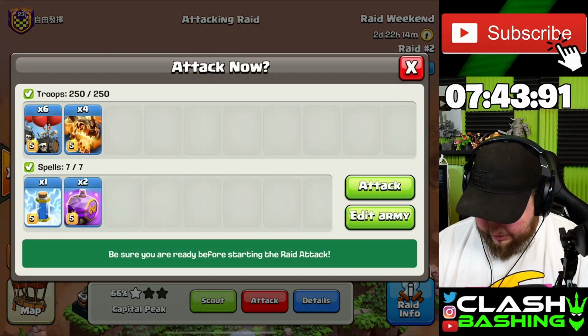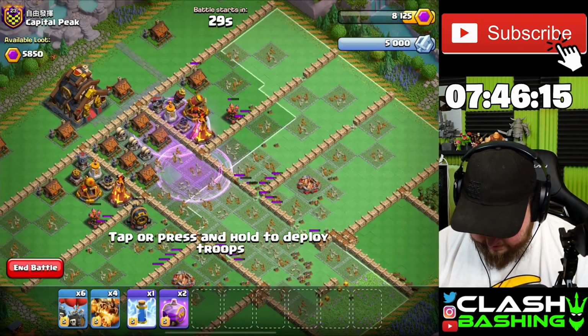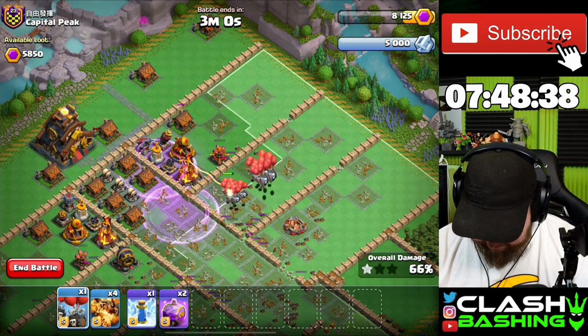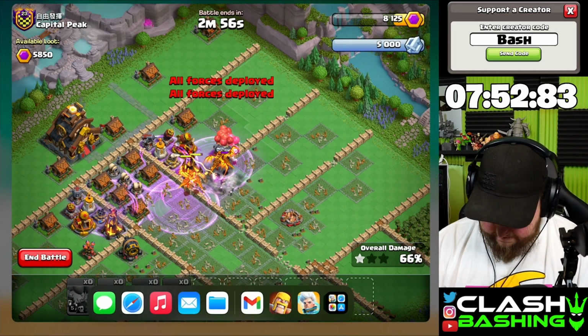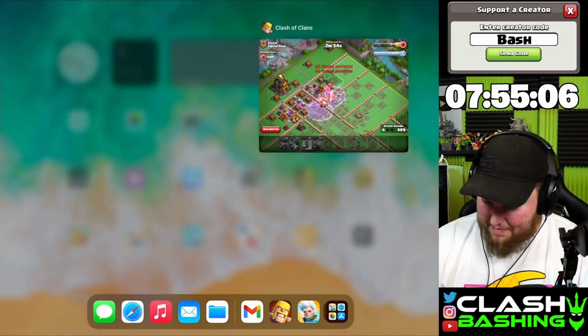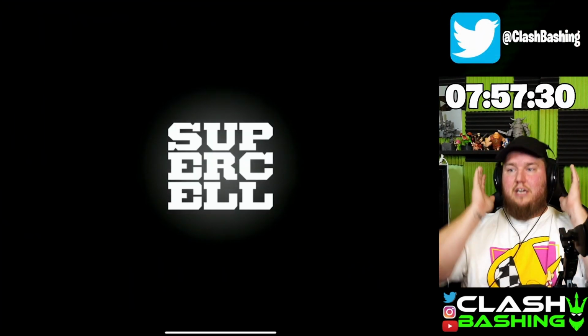2 attacks left, 66%, and we get the capital to take down. And we got all these singles. All right, let's just go ahead and let's just work through here. Let's work through there. Come on, man, let me close. Let me close. All right, we're good.